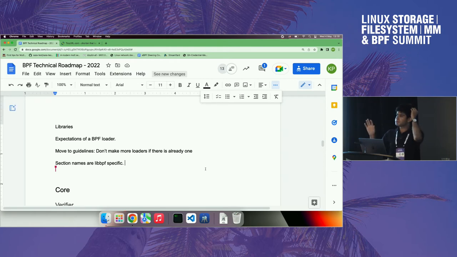So you mentioned ELF format standardization. Is it even possible, or is that never going to be a thing? We could give a criteria, at least for section names. We shouldn't have 10 different ways to name a particular program section. This is just from a usability perspective. If I want to use my program today in Java, and then in Go or something, and then libbpf, I shouldn't need to change my program to do that.